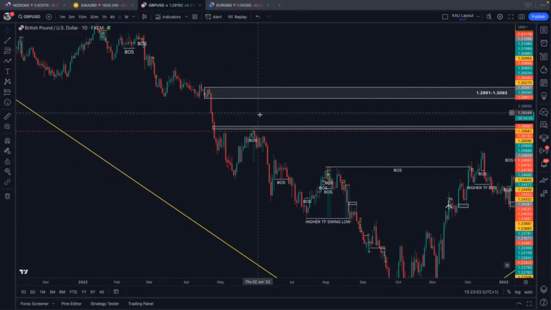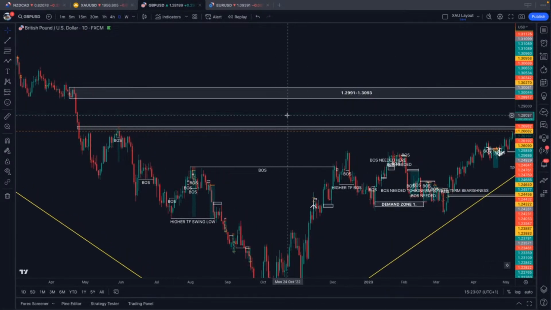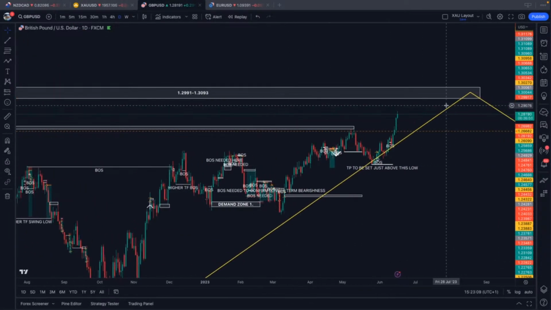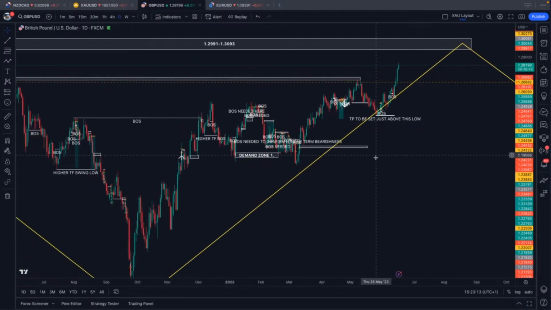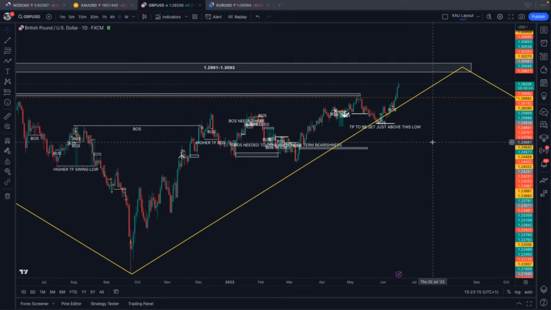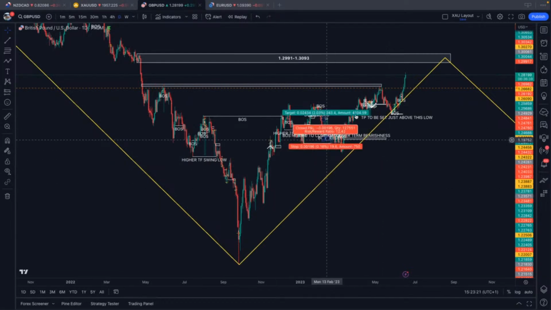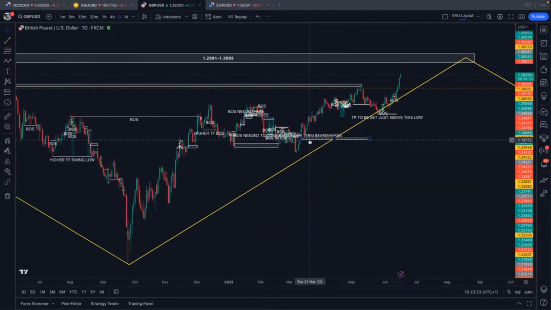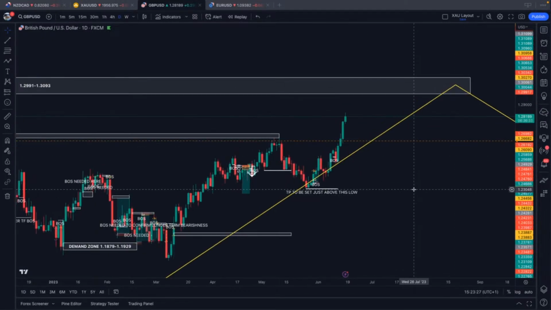And basically, price needs to come to trade up into this to clear the unmitigated candle, to introduce that supply, and that should, in theory, flip that supply and demand balance. We should see price start to trade us lower. So what we are seeing at the moment is price put in that higher time frame corrective wave, trading us higher, so bullish structure. So we could be looking to buy into this market before we sell longer term.